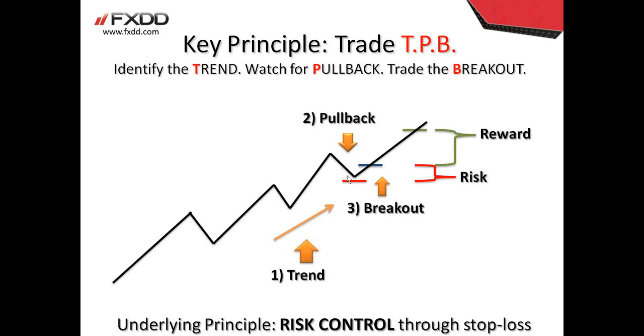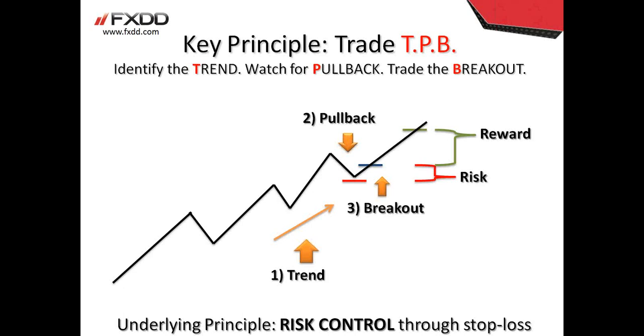Okay, so within any trend, the meaning of a trend is really a net directional movement over time in one direction, whether that be up or down. So there's either an uptrend, a downtrend, or no trend. And I'm going to show you exactly how I measure trend in a minute. But within any trend, you're always going to have what we call pullbacks. Pullbacks could be called also retracements or corrections or what have you.